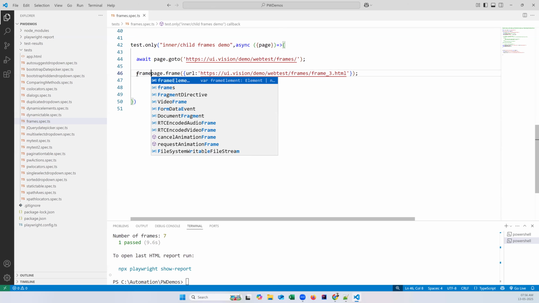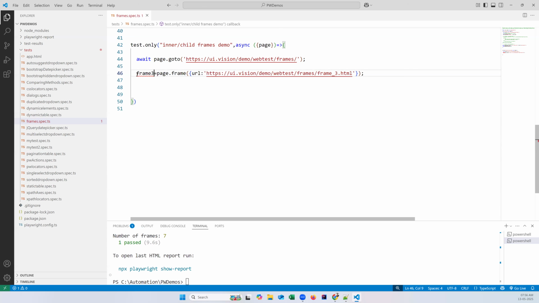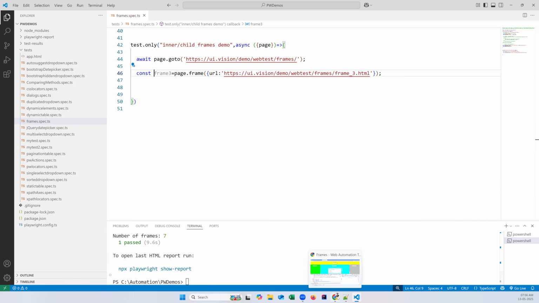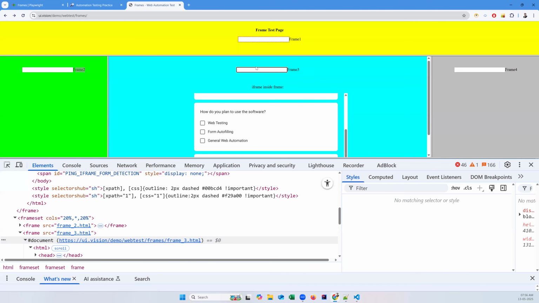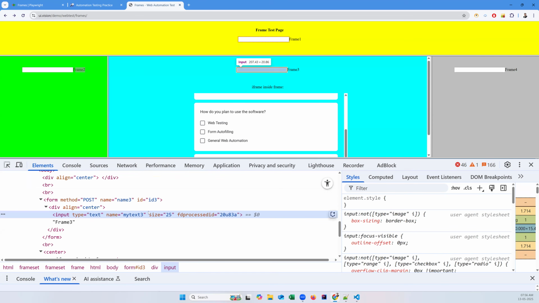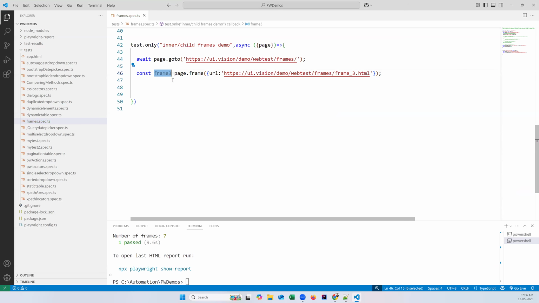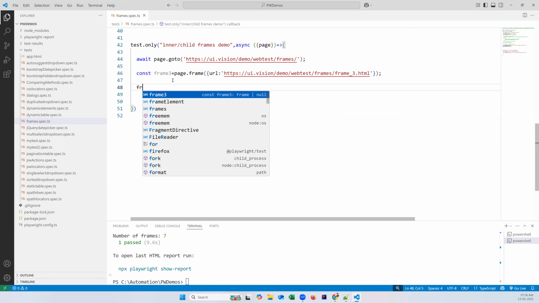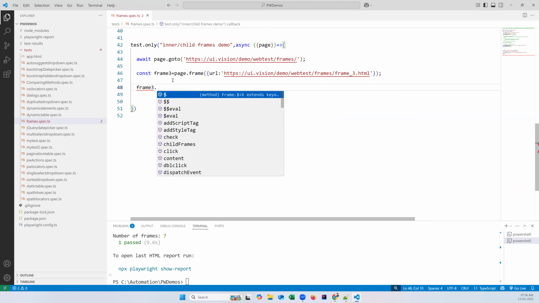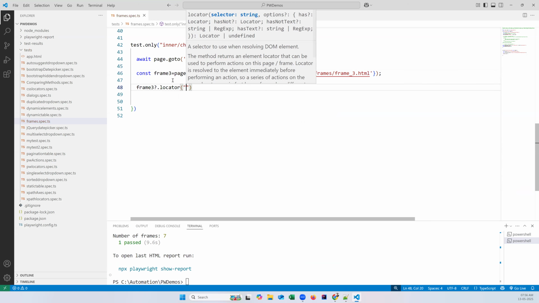So I call it frame3. const frame3. So now I get the frame3. Now in the frame3, we have an input element. So I will grab this element, inspect, name equal to my text3. So this is a text. From the frame3, I will grab that element. So frame3 dot locator, specify this locator.